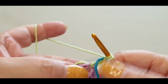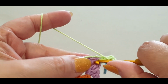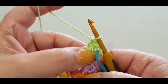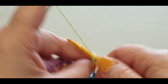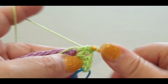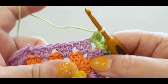She says, as she always does, have problems with doing your corner. Well, this is called a beginning corner cluster. When I'm doing a written pattern, this one is called a beginning corner cluster because we have a beginning chain 3. Then we go chain 1 and 2, finishing off our corner like so. Easy, yeah? Grab your little tail, popping it at the back.